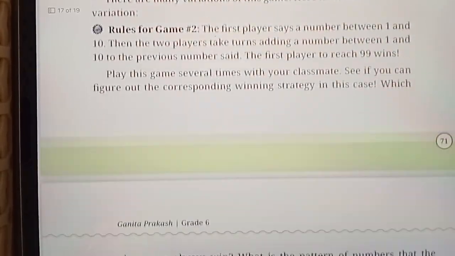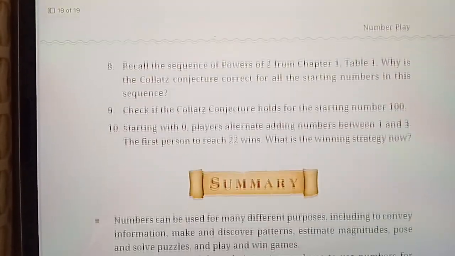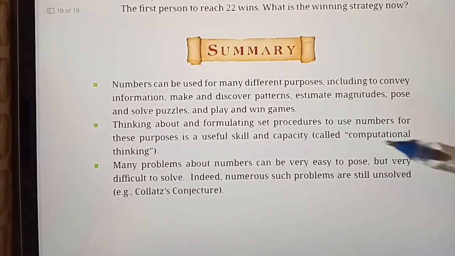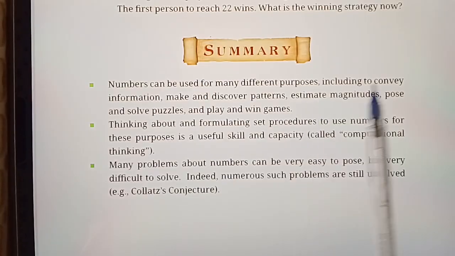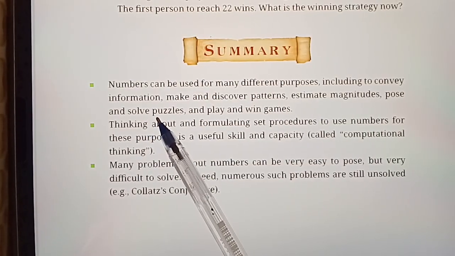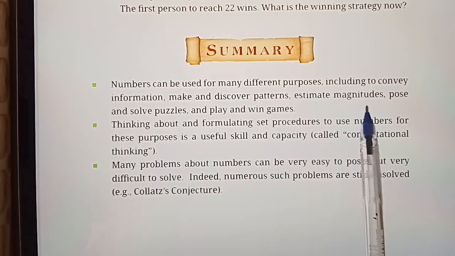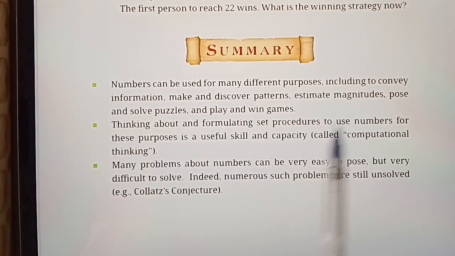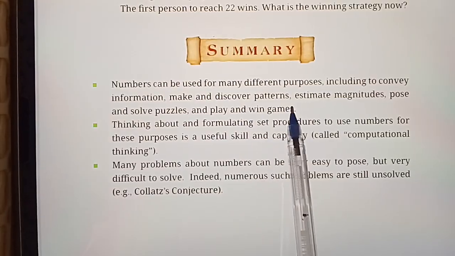So numbers are helpful in various ways. So this is the chapter Number Play of grade 6. Let's look at the summary and end this video. So numbers can be used for many different purposes, including to convey information, make and discover patterns, estimate magnitudes. Magnitudes is nothing but number. Pose and solve puzzles and play and win games.